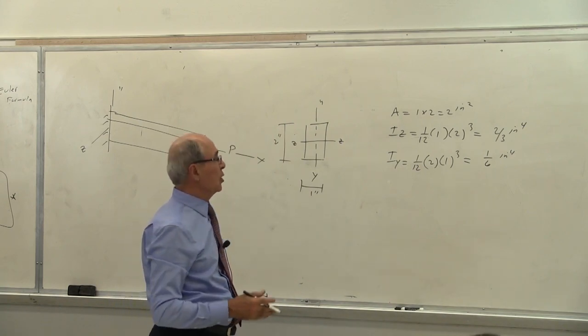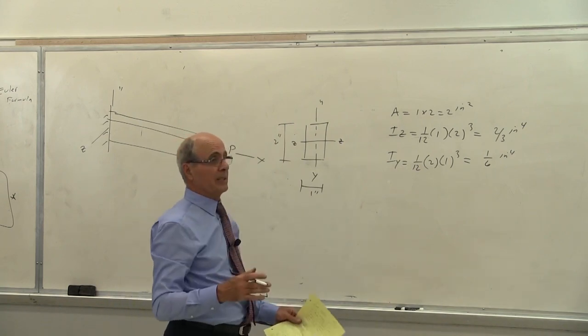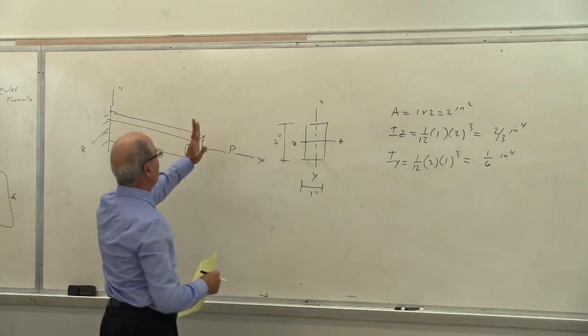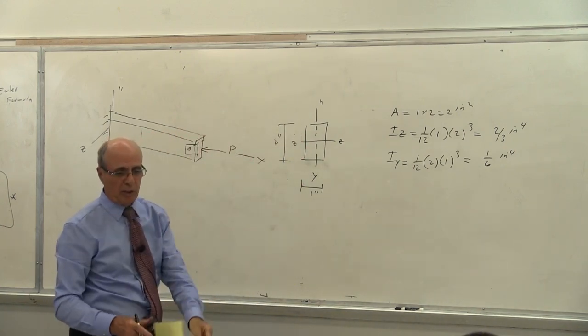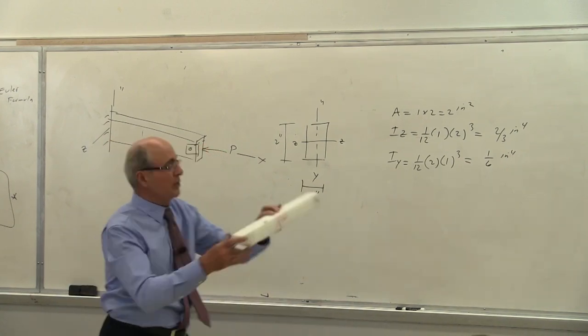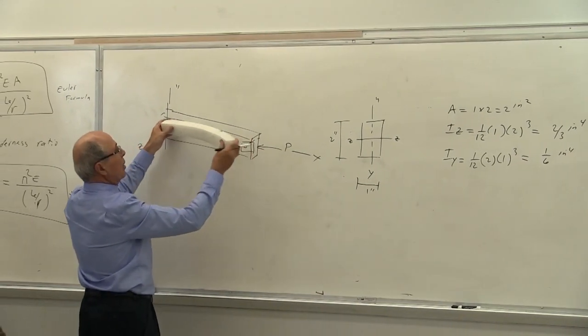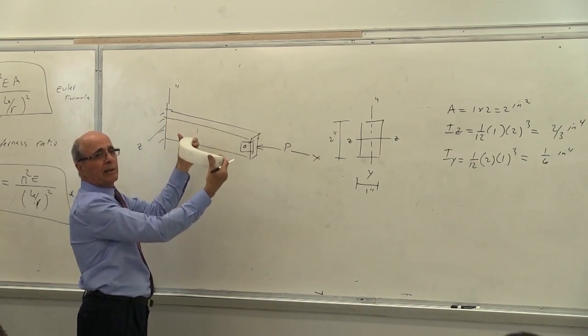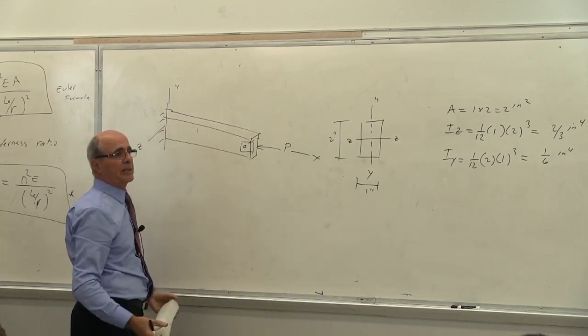Obviously, this is going to buckle. If nothing else, I would consider nothing else. This is going to buckle about the y-axis. So in other words, if this plate was sitting there, it's going to buckle like that or like this. Is that correct or not? Yes? Correct? Yes. Because that's the y-axis.